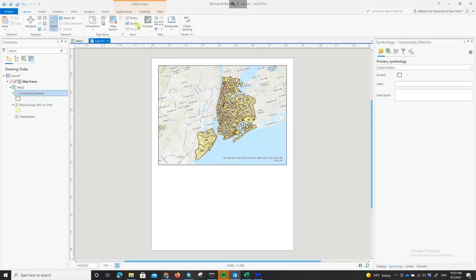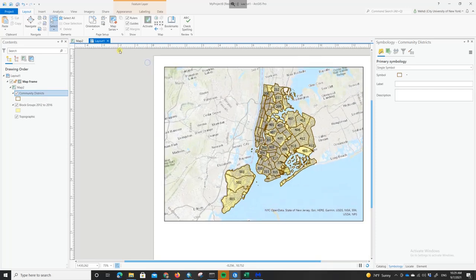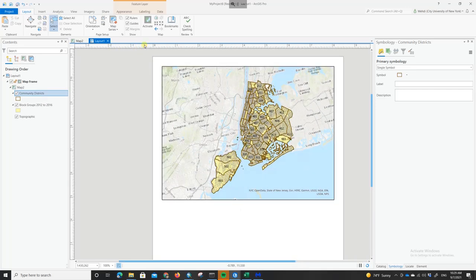Other things that you can add are rulers. You can see the rulers. You can add guides. For example, if you right click on this, you can say add guide. Okay, so now I can move that guide here.